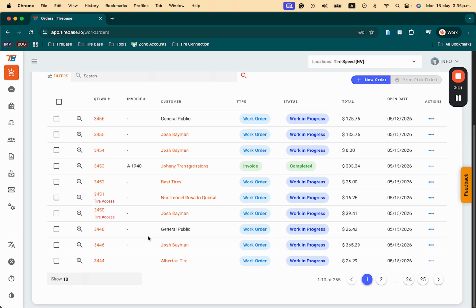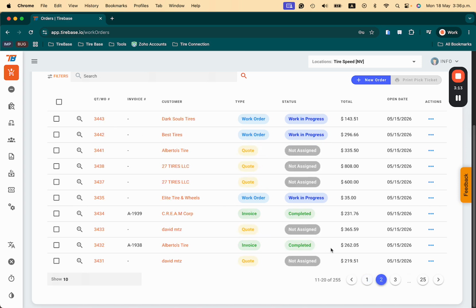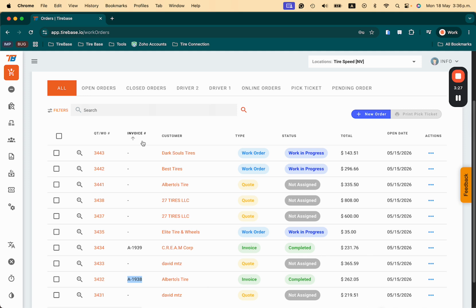But moving on, if you find any of these numbers, as you can see here, like this, it means you're not able to modify them. But if you find invoices with this highlighted number, it means you can edit the invoice itself. You're also going to have all these columns that can be modified by the filter views option or setting in this case, and you're also going to be able to modify the status for each order.